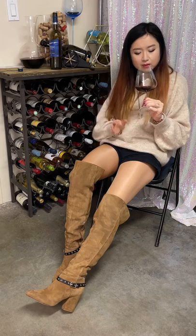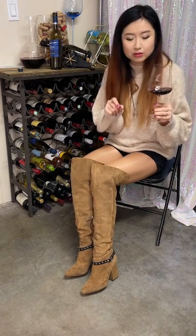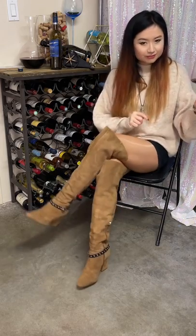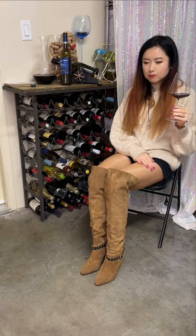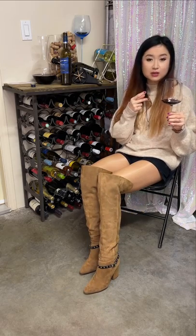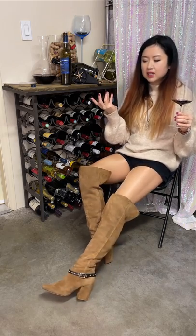The color is garnet red — quite a deep color, not too much of that purple tone, more garnet, very red. It smells of dark fruits and leather, sour as well — smells quite acidic. Let's drink, cheers! Okay, so it tastes better than when I first opened it. When I first opened it, it was quite not ready — you have to wait at least half an hour for this to open up.